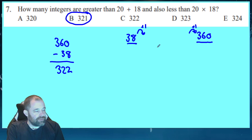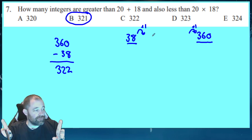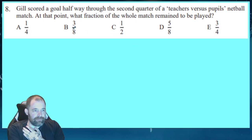So, like, if there's a street, to go from house 10 to house 20, how many houses is that? That's 11 houses. The numbers are 10 apart, but because you're including those houses, they're 11 apart. If you ask how many houses between 10 and 20, but not including them, there's 9. So when you're trying to count the numbers between these two, you're not including either of them, so there's actually going to be one less when you take them away. If you're including both of them, there'd be one more. So just be careful when you're doing things like that.